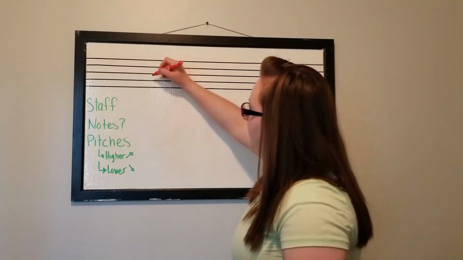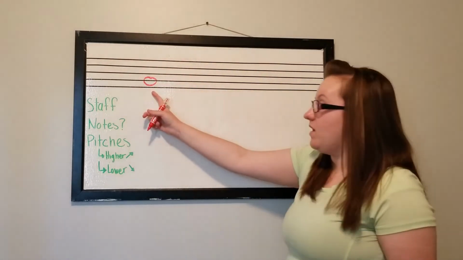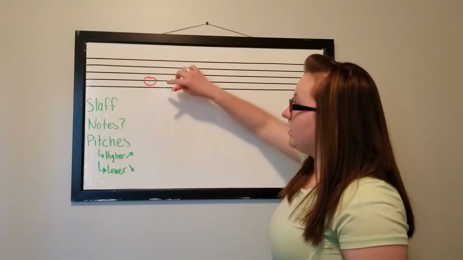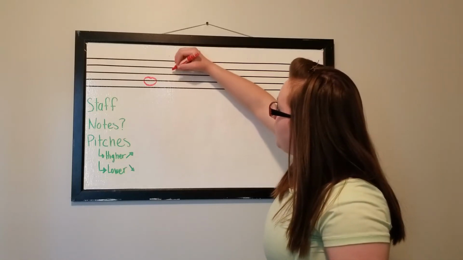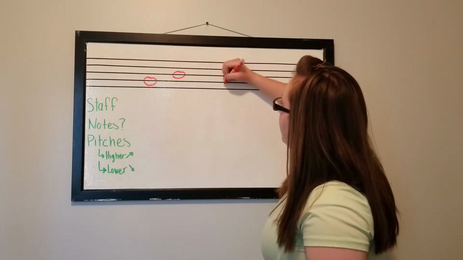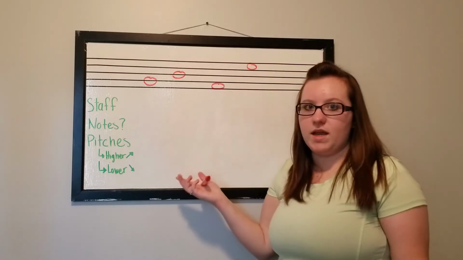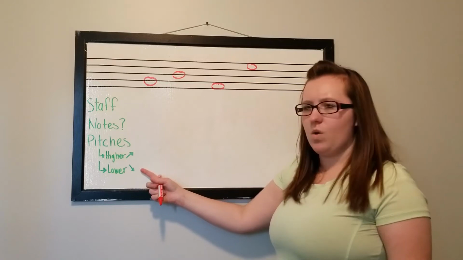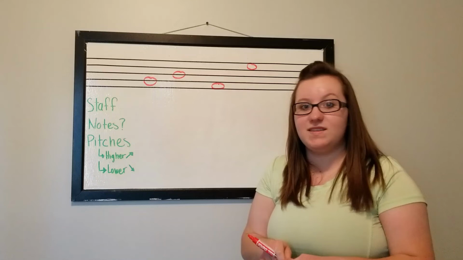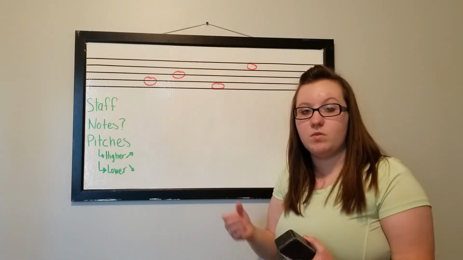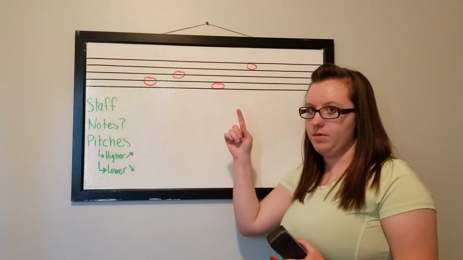So if we start with a pitch right here, I'm going to draw an oval symbol right there, my note. If I have a pitch here on line 2, because we go 1, 2, I'm going to throw another pitch up here, I'm going to throw one here, and maybe right there. Now let's determine whether it's higher or lower. The way we do this is by looking at the lines and the spaces. We've already learned that when we count the lines and spaces, we always go from the bottom to the top.